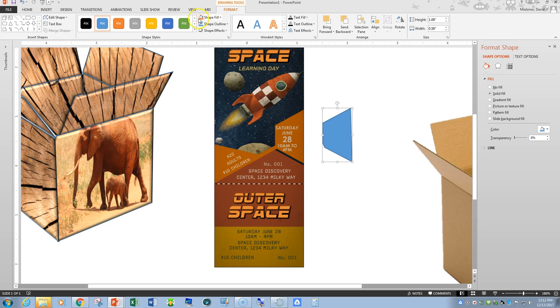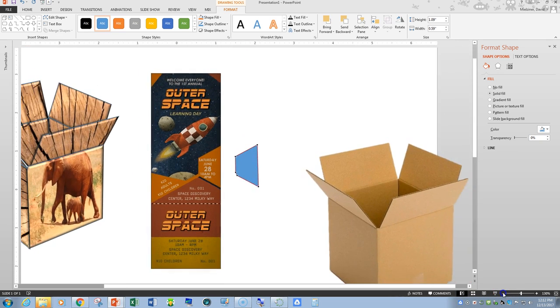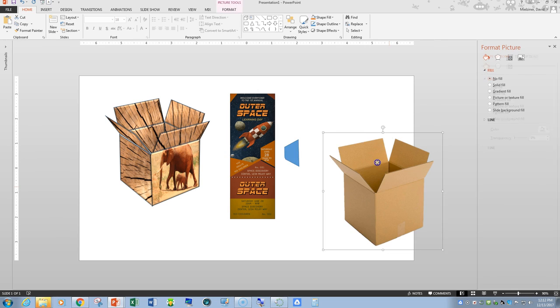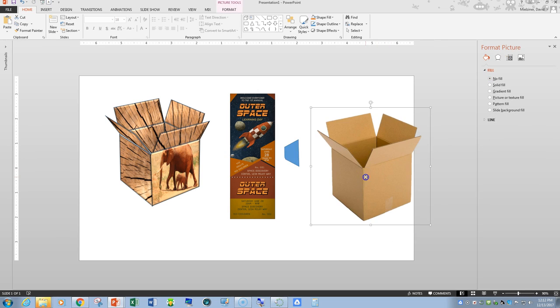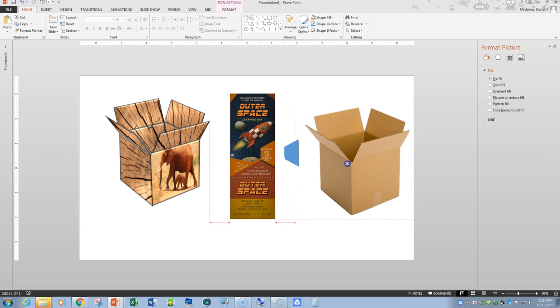And by the way, you can still go up to Edit Shape, and you can still edit this if necessary. And that's it. So I hope you enjoyed this and try it out. Maybe try another object out, something online. You see, a house, whatever, and you can give it a shot.